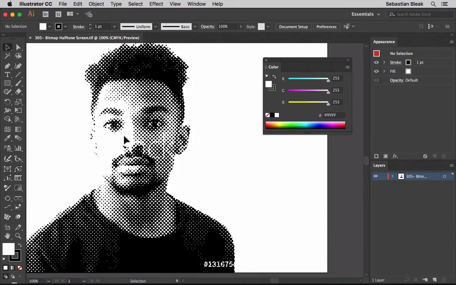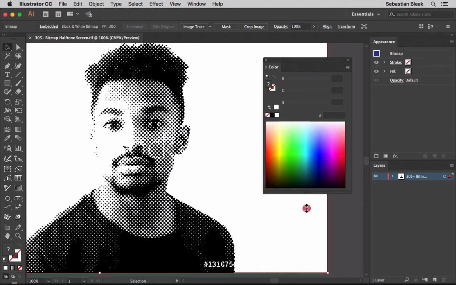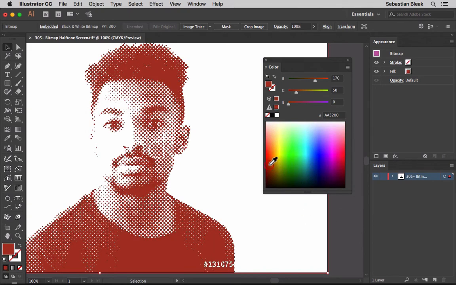I'm going to select my artwork right here, and then in the color panel, I'm going to just choose a different color for my fill. Let's go with red, maybe green, blue, and red again. Every time I change the fill color, my pixel-based image is updated, and that's something I've never seen in Illustrator before, so thanks, Carlos.